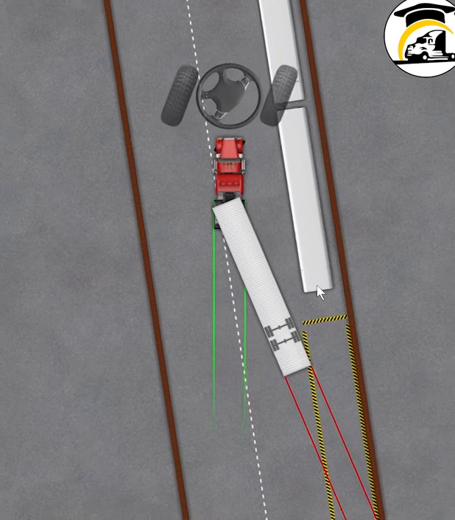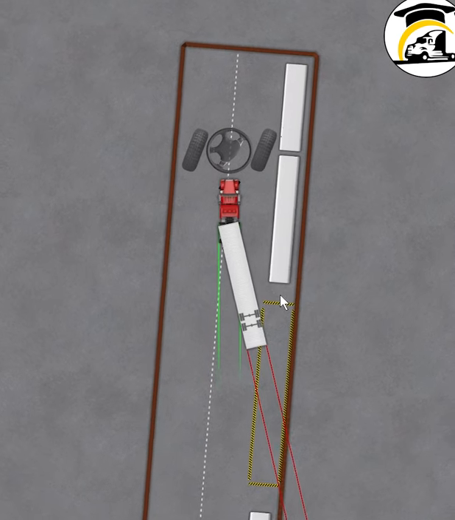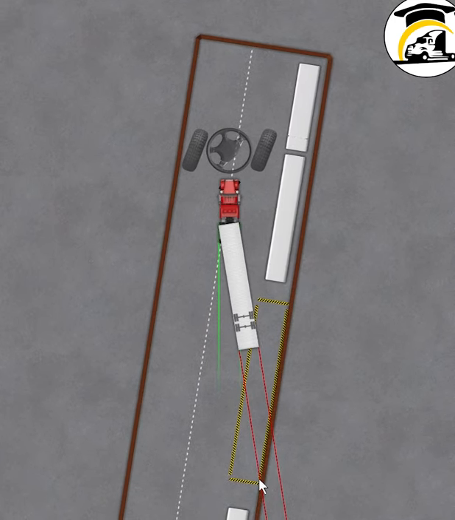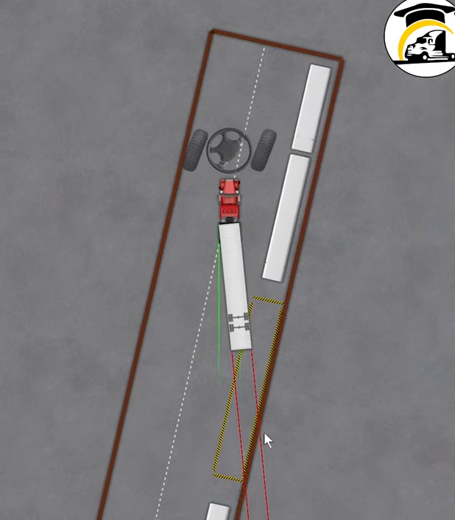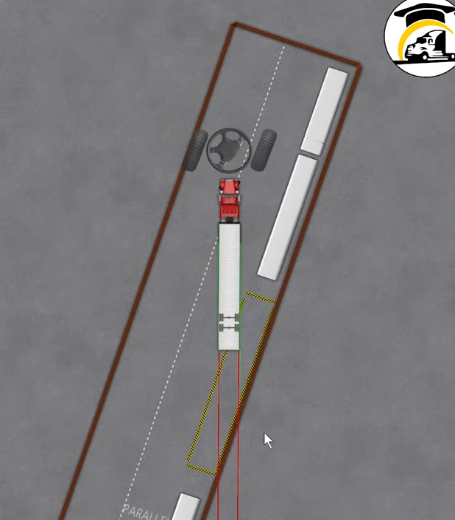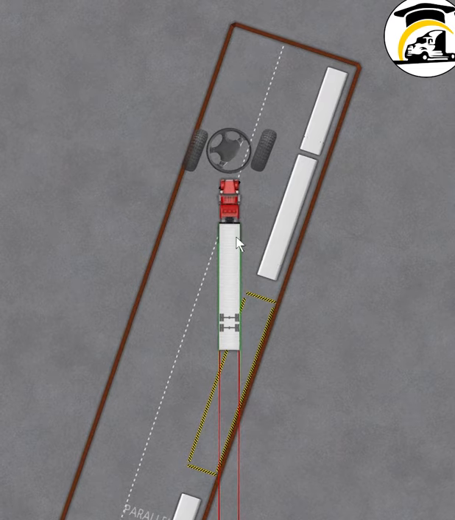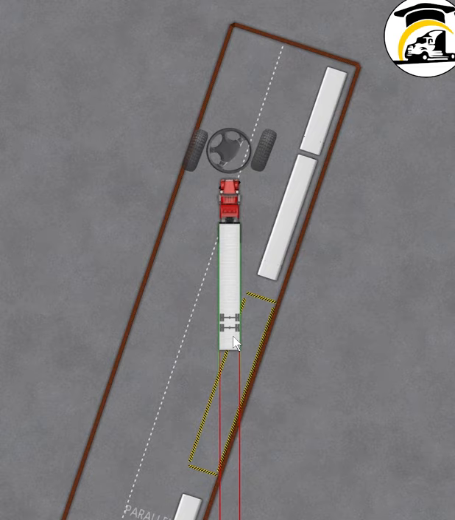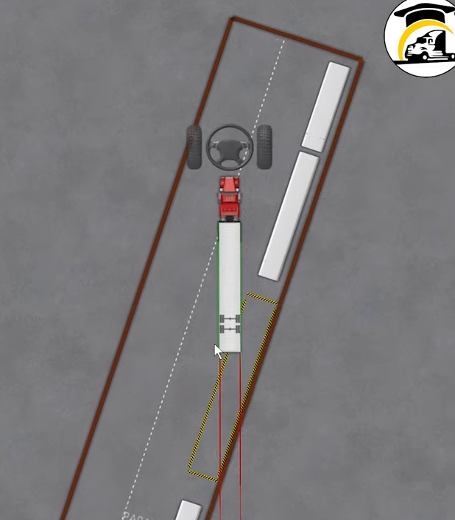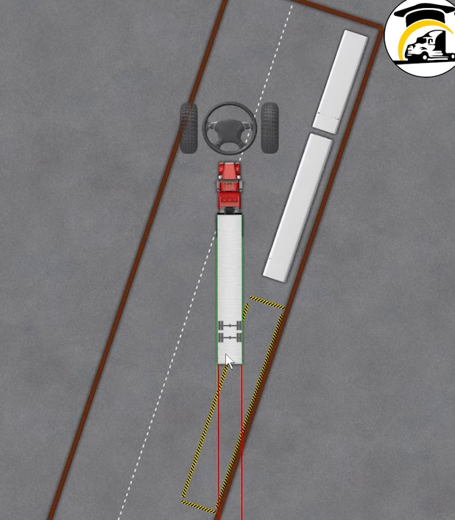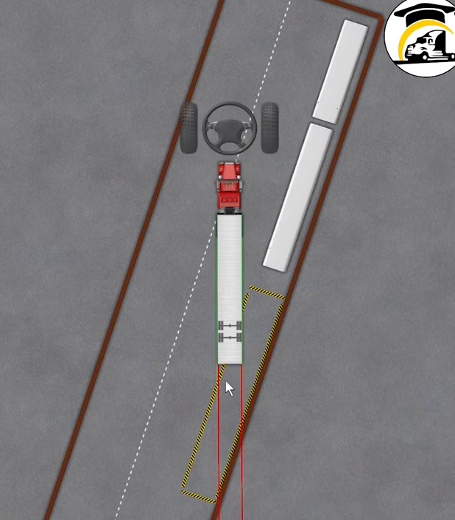Now let's see where we are pointing towards. Oh, see right there, we are pointing towards... okay, that's okay. We can get away with that. But you definitely want to take a bit of a double take at what's going on over here. Now, you definitely want to have your steers pointing straight. Let's zoom in a little bit. I'm going to do a straight back.